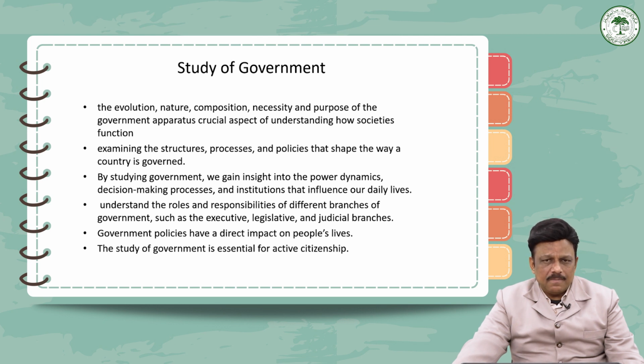Now, governments also make policies, and policies have a direct impact on people's lives. So, government policies encompass a wide range of decisions and actions taken by those in power. These policies can have a profound impact on the lives of individuals and communities. They shape the economy, determine access to healthcare and education, and influence social and environmental issues.